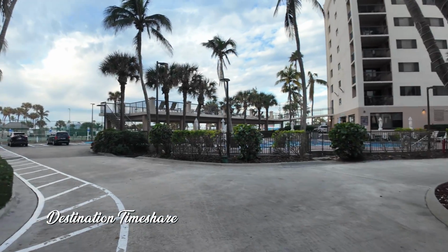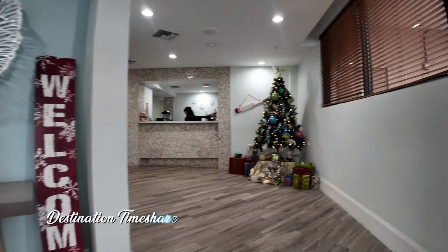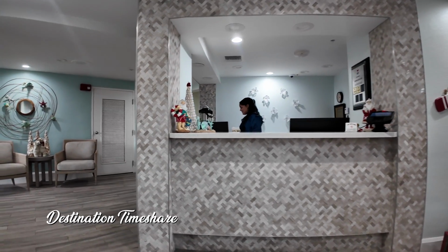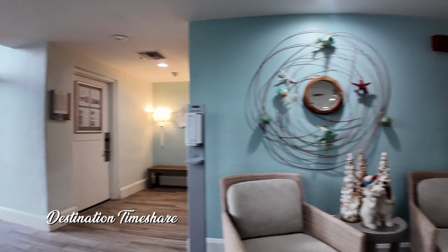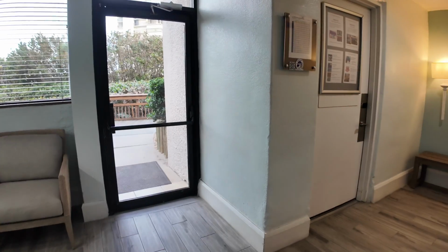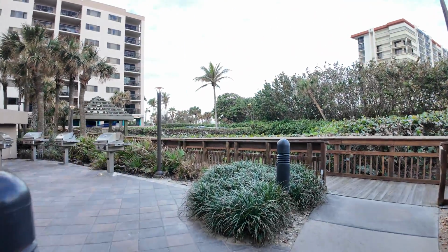So let's now head through the lobby here. There's not much to it. It's gonna be pretty quick. All right, just making our way through the lobby here. It is a pretty small lobby, like I said, but this is where you'll come in, check in, and register. They do have a couple little seating areas as well, and I noticed in the morning they also have coffee available. They also do have a small business center here where you can maybe come and print out your boarding passes or anything else you might need while you're here at the resort. Then they also have the elevator to the upper floors in this oceanfront tower. Now, let's head outside and we're gonna make our way further on.